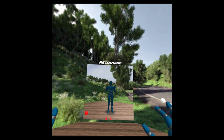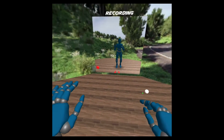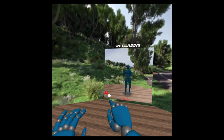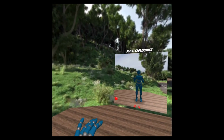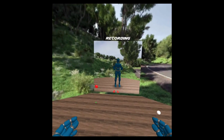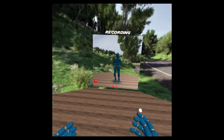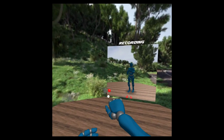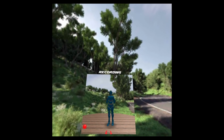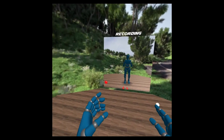And then when you're ready to stop, you gotta know that you gotta press the button, I guess. Unless I tried to reach for that red dot, it wouldn't do anything. I didn't see a menu there, and if I tried to pinch with my left hand, no menu would pop up. So I ended up reaching for the controller and just stopping the recording with my Quest hand controller.